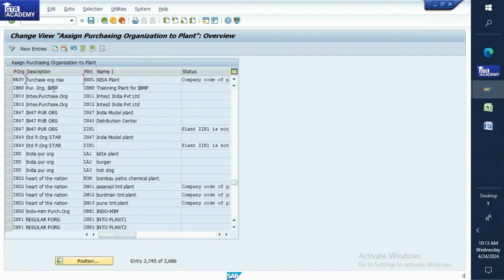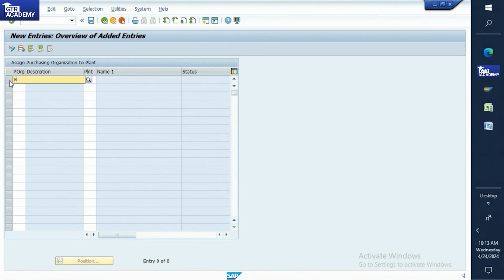Again, I'm getting the same thing, purchase organization. Cannot be selected. HP 10, it's going to be in the description.